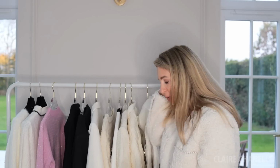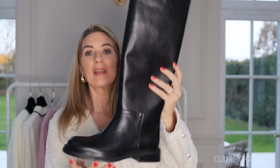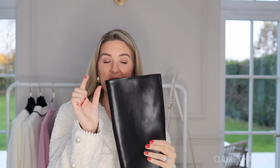Accessories, shoes or bags? Let's talk about the boots, because I'm very proud and pleased to share with you a pair of real leather boots. Look at the shape of these. I'm always wearing boots like this. I'll put up a picture of me wearing my Jimmy Choo ones. I love those Jimmy Choo ones, and I love Jimmy Choo because of how comfy they are. But they literally look like this. Now these are real leather. They come with the genuine leather tag.